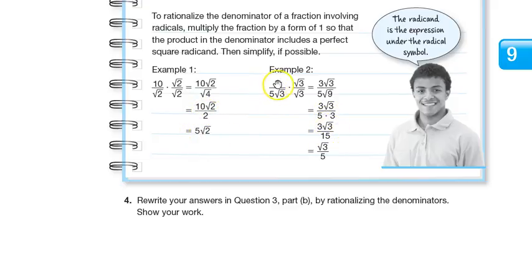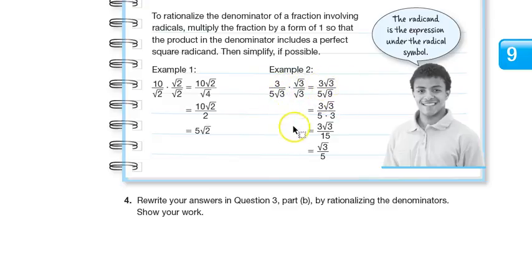So that's basically your process of getting a radical out of the denominator: multiplying by the same radical. Then you create a square in the denominator, and when you take the square root of it, it just leaves, like in this case, the 3 gets left behind, right? So the radical is now gone. What happened is, because we multiplied by a radical in the numerator, that radical shows up there, right? So we end up with 3 root 3.